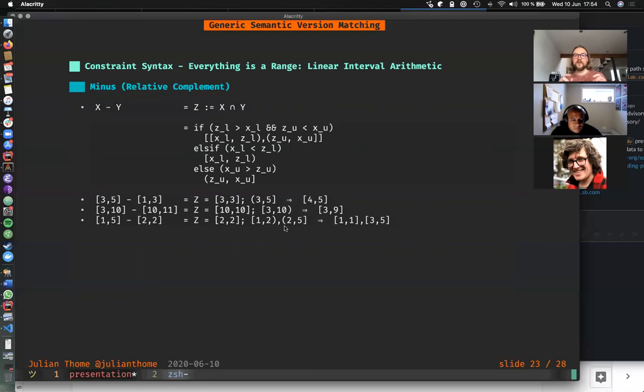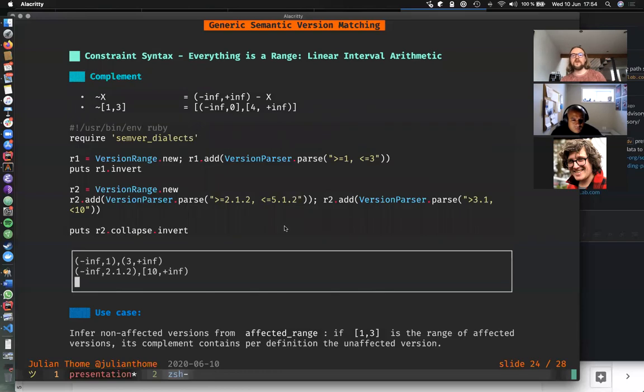And this is the relative complement. If you have two intervals, you can create a relative complement. But for us, the relative complement is not really that important. We just need it to compute the total complement, which is defined here.